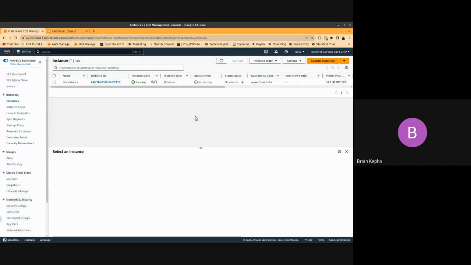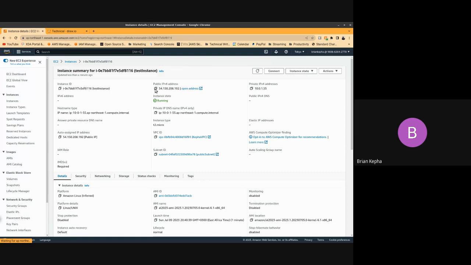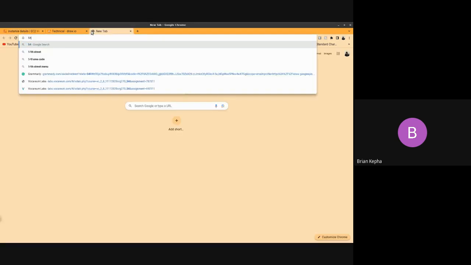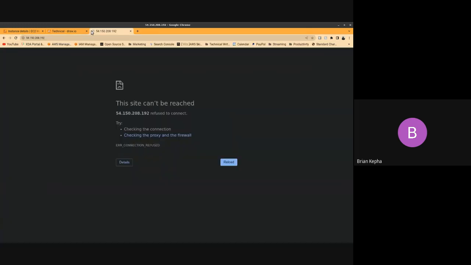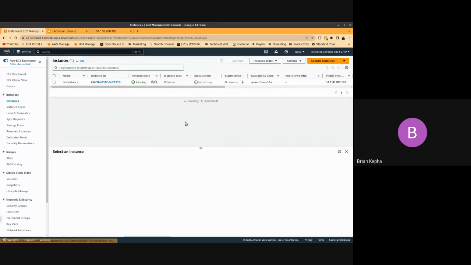So it is running. So now it is running. It's still going to do other things. So we have a public IPv4 address. Then we can copy it here. I know it's going to take time for the public IPv4 address. Okay, still. Let me just hope that it's because it's still installing Git and all that stuff.